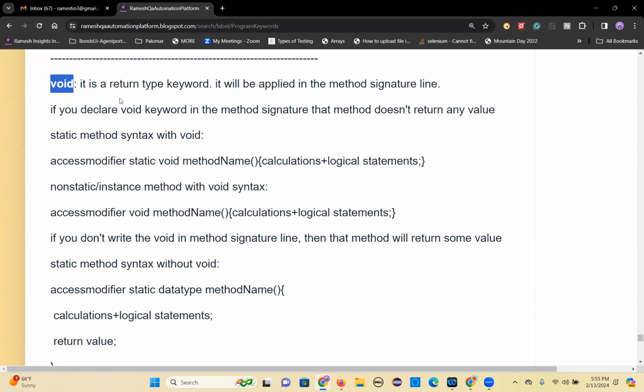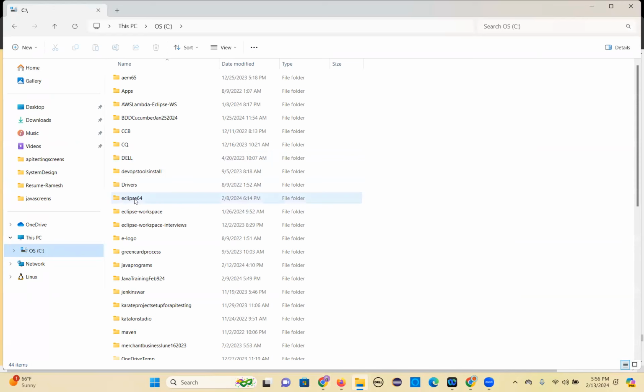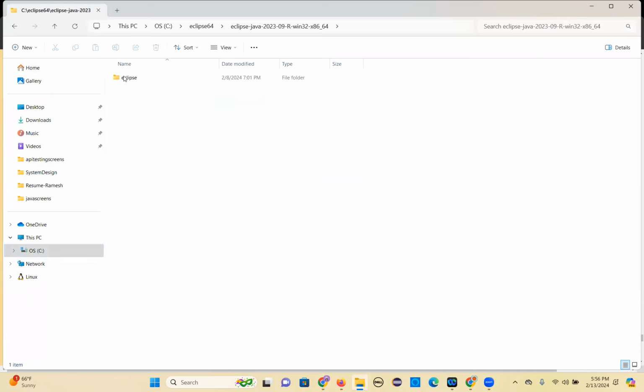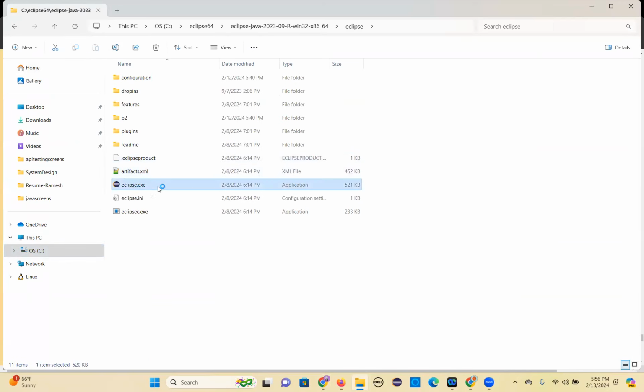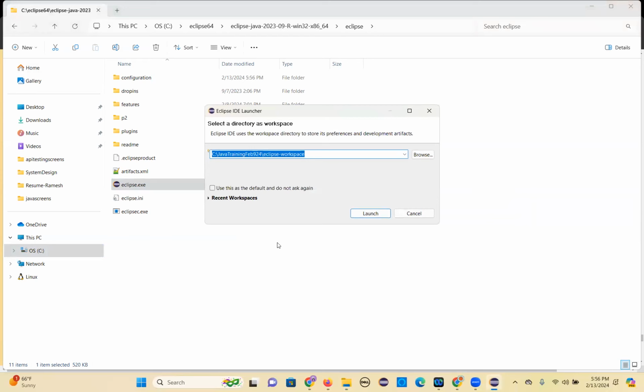Next, the void keyword. We have seen void in the method signature, right? Void is only used in the method signature line, nowhere else. But which method?